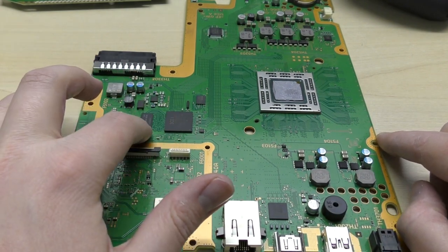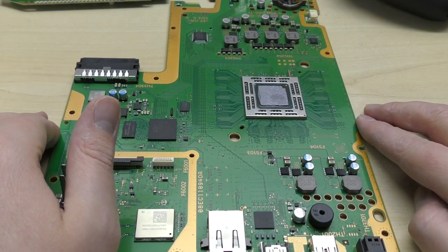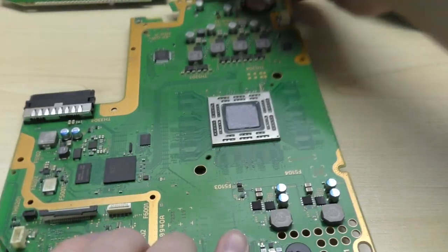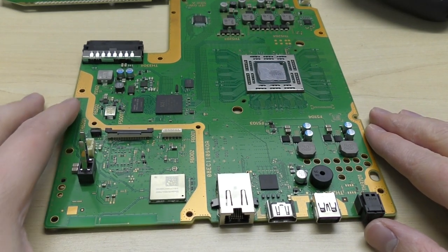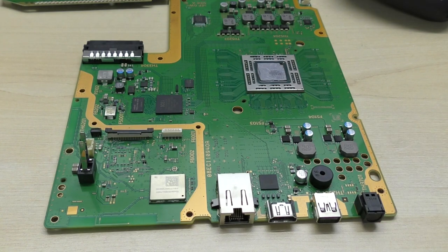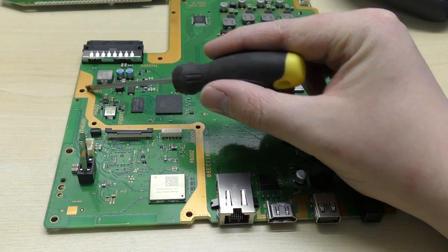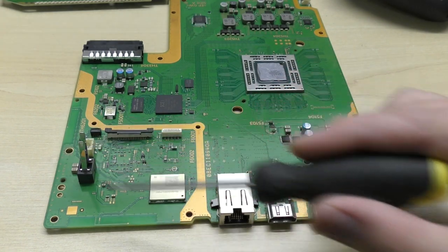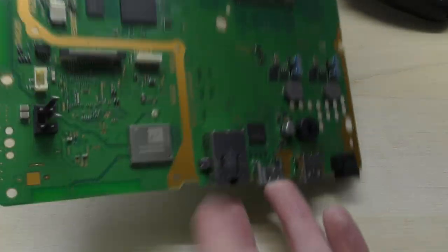Southbridge. Secondary RAM. The actual system RAM is halved in the number of chips, so it's all double density and over the other side. We now just have the 8 RAM blocks as opposed to 16. And of course we have this little divide over here. This little divide is quite useful because it denotes where the biggest part of our BD-ROM drive logic actually resides. So anything inside here is largely logic board related, at least on the other side.